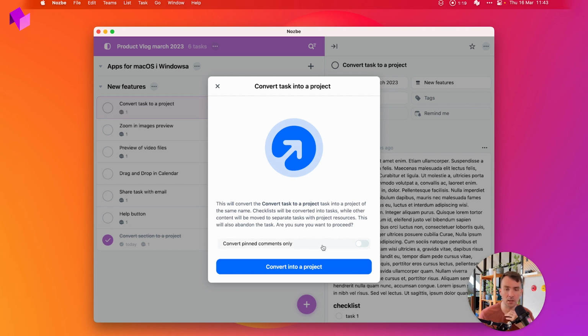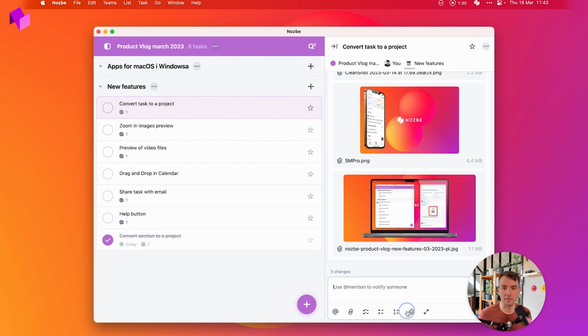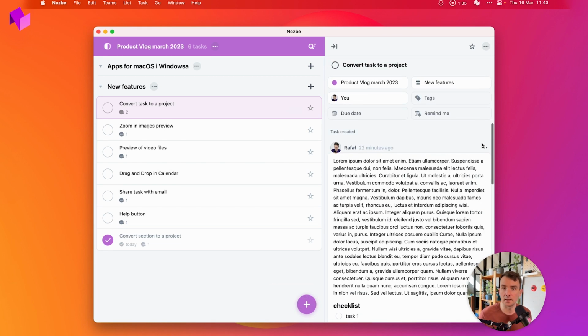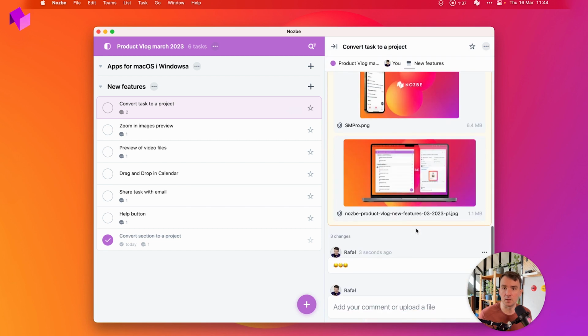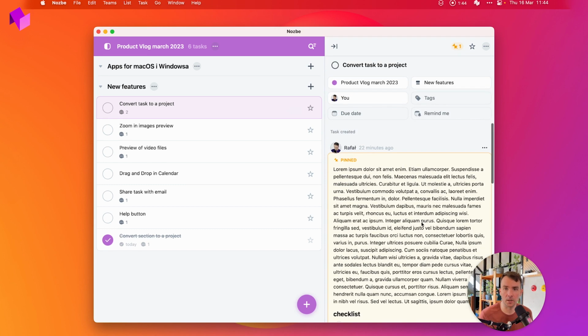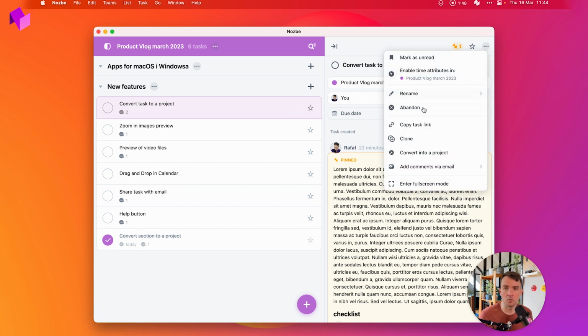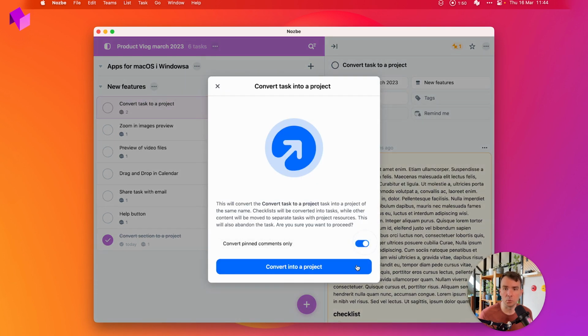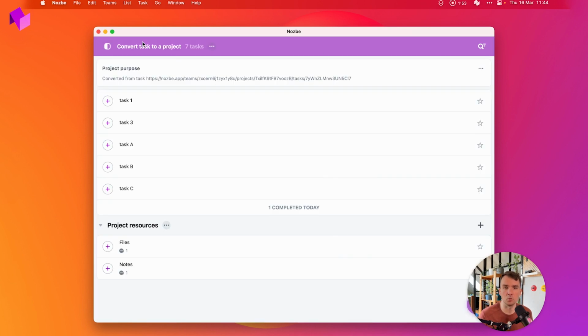And we can select if we want to, for example, convert all the comments from the task or only the pinned ones. So I can have another comment here, for example, some emoji, and let's say I don't want this comment to be a resource in the project that will be created by conversion. So I pin the comment I want to go to the new project, and I use this option and convert into project.